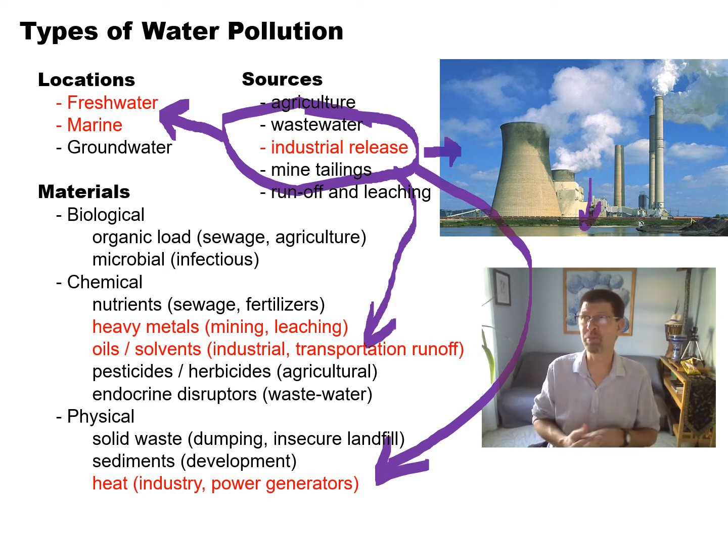There's a term, persistent organic compounds, POCs. Things like oils and solvents and big organic chemicals that don't just disappear in the world. They cause problems down the line. And also heavy metals, which tend to be involved in a lot of industrial processes. Anyway, so there's a lot of that going on here.